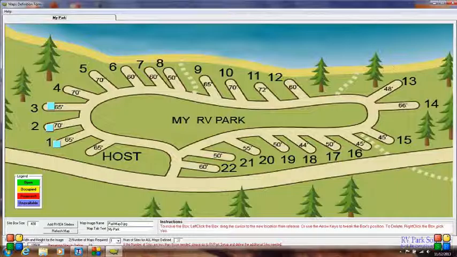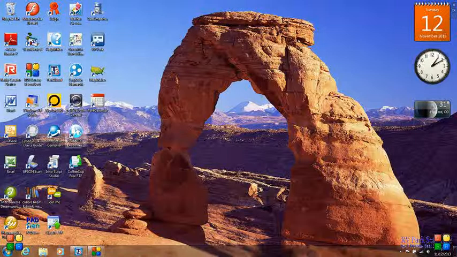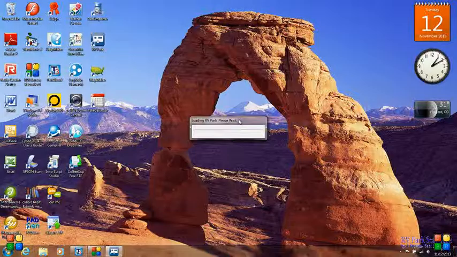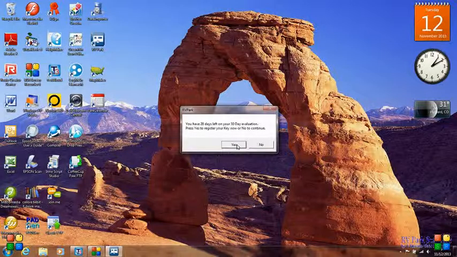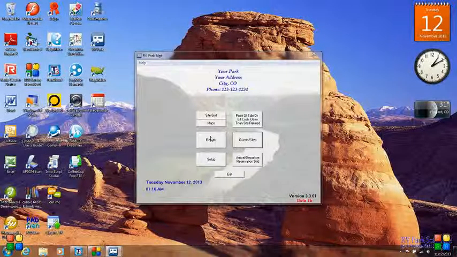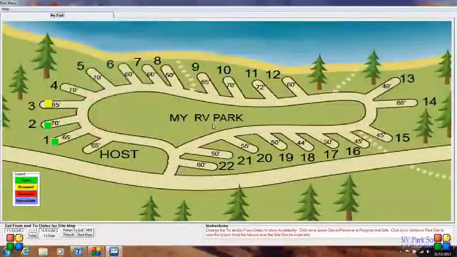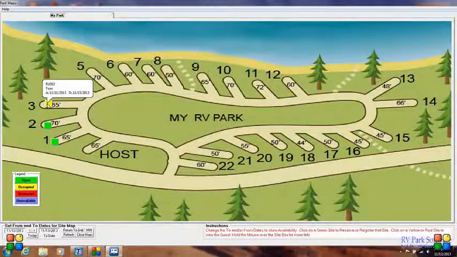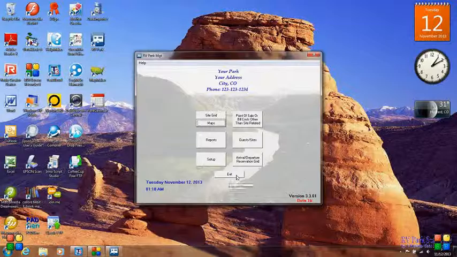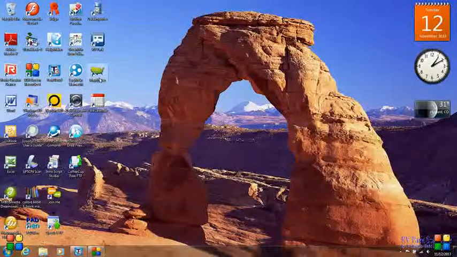This is a fairly simple tool to create and manage your maps. After a few site boxes are placed on the map, you will be moving through it pretty quickly. The tool instantly stores any changes you make to the maps. When you add new sites, just change your image and resave it in the RV Park directory. Add the new site in the RV Park system and use MapMaker to add the site box.